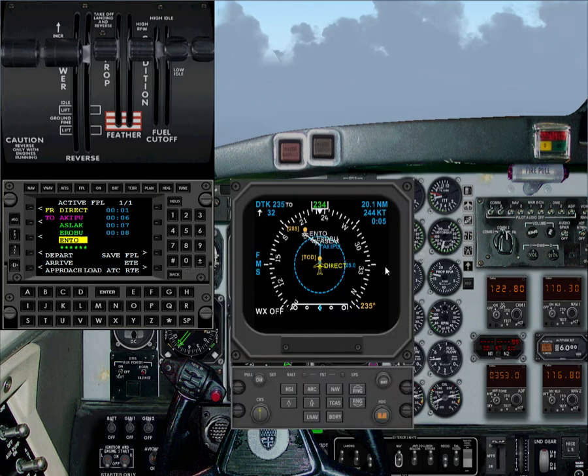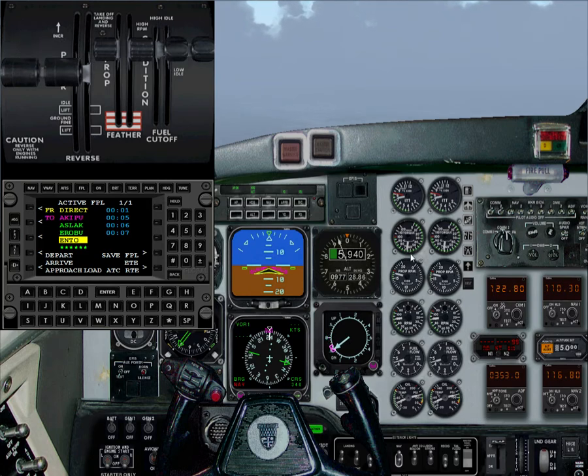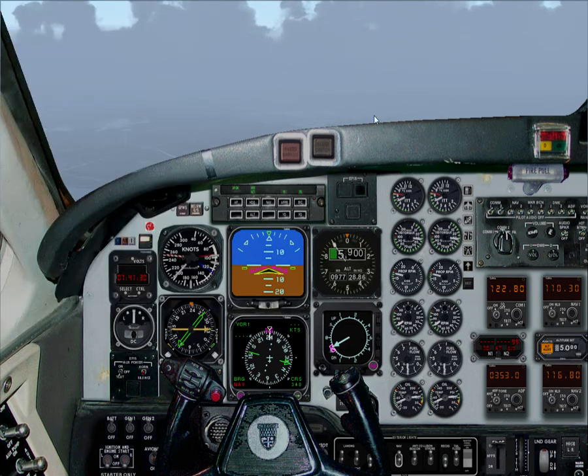So then we have our fixes here in the computer. We'll descend to 5,000 feet initially at Aslak. So everything is happening quite fast here. 113.85 for number 2 here, and where is the frequency?